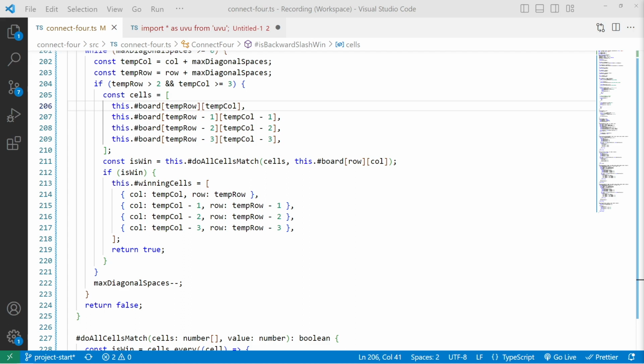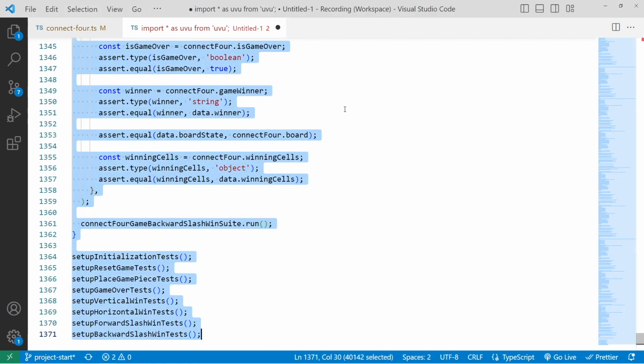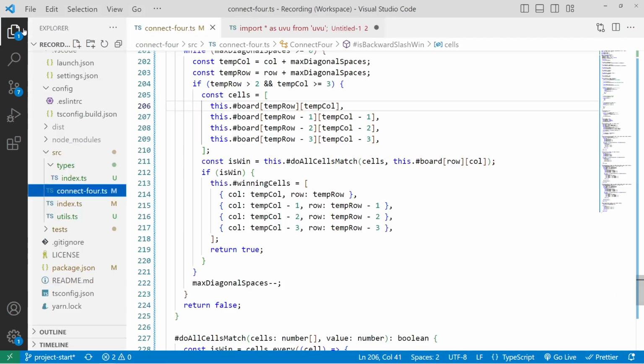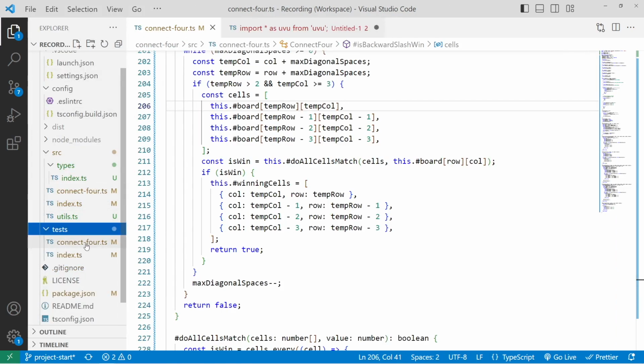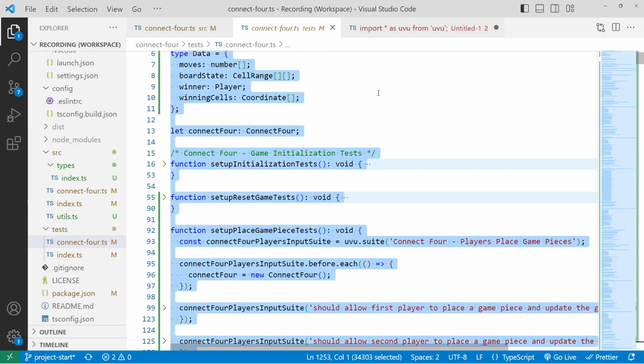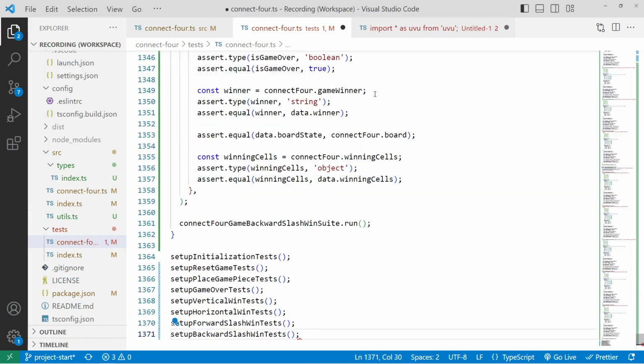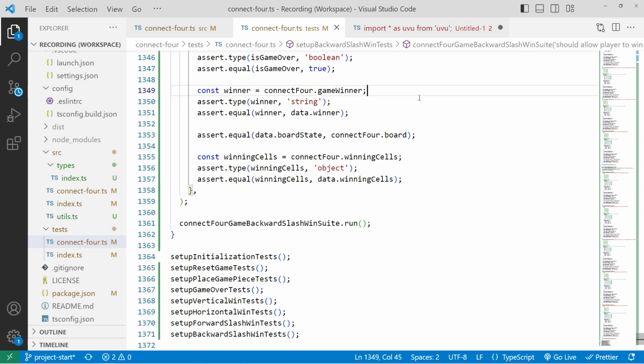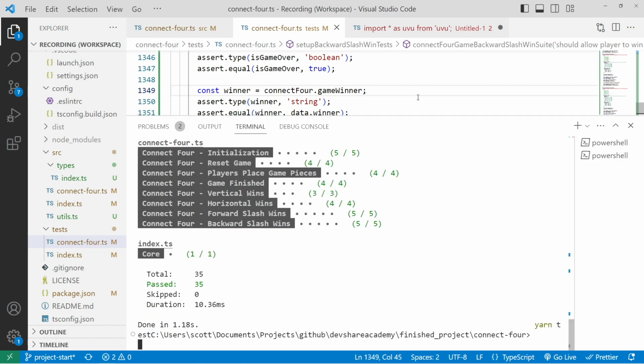In the description of the video, there'll be a link to a gist that will have the updated test file, and also a link on the video now. Instead of updating each test one by one, we're just going to copy over this file and replace our current test file. We'll take this code and replace all the code in our test connect four file. We're going to save, and then run our test.